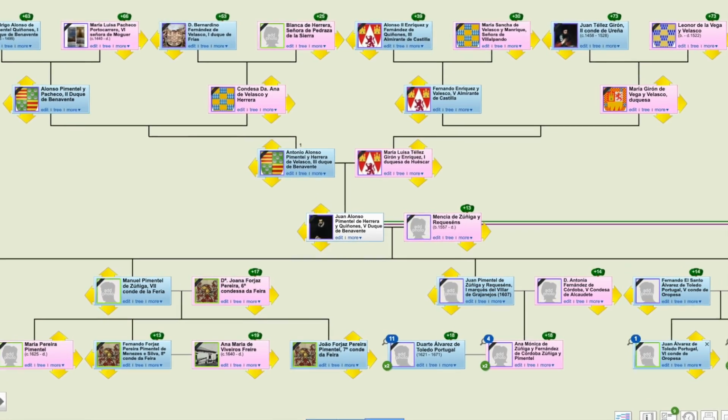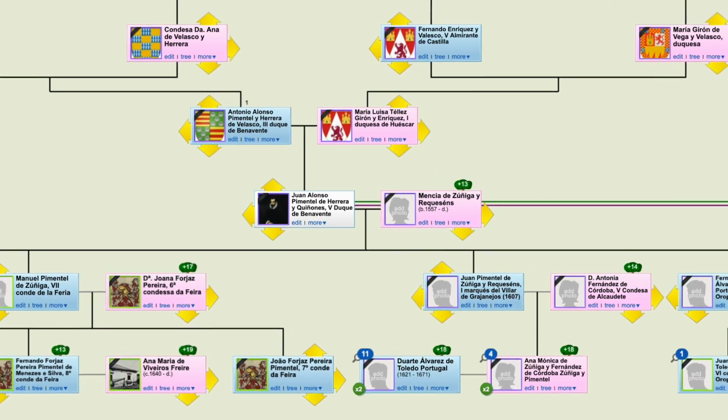Another piece that you need to consider if you're looking for royalty in your ancestry is that you'll need to be able to trace your family tree at least a couple hundred years back in time. For most people, if they descend from a royal family within the past couple hundred years, there's usually some sort of story about it, but not always. But if you can only trace your family back 100 years, it's very unlikely that you're going to find any royalty. But if you can trace your family back 500 years, you have a lot higher of a chance of finding those royal lines.